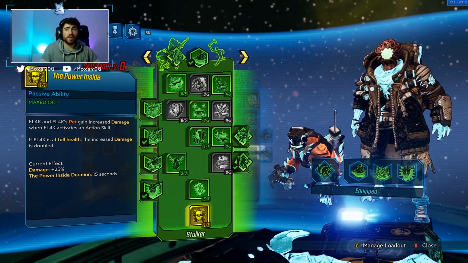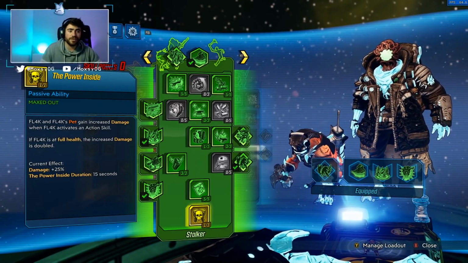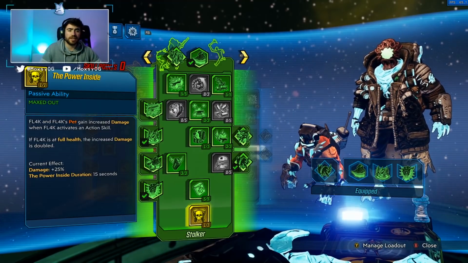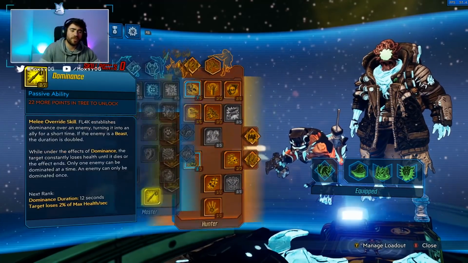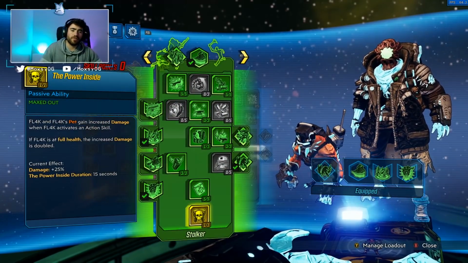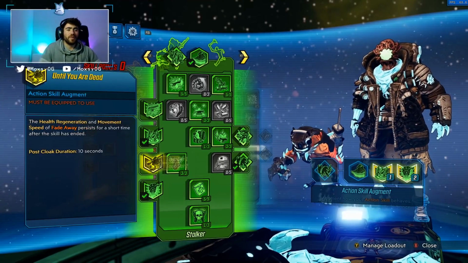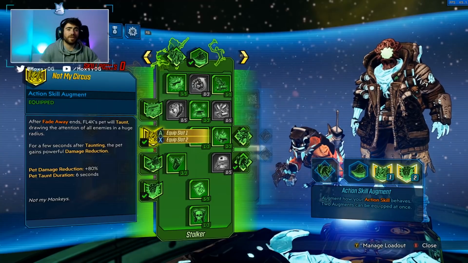You still need to play smart with this build. You are not Amara, you are not Zane. You still need to play intelligent, but it's very smooth using these skills. Lastly, the power inside, the double capstone with Megavore, crits, fadeaway, 50% increased damage. It's just silly. The damage that this build puts out is pretty gross, and I've been really enjoying it.